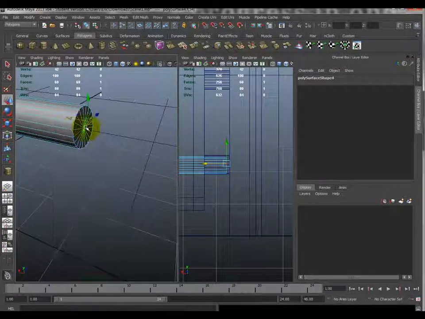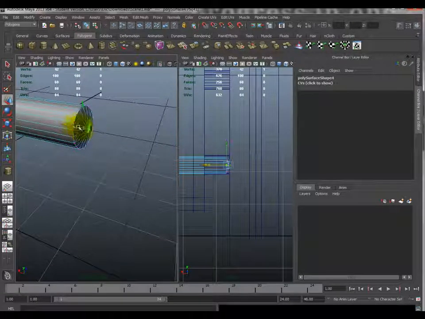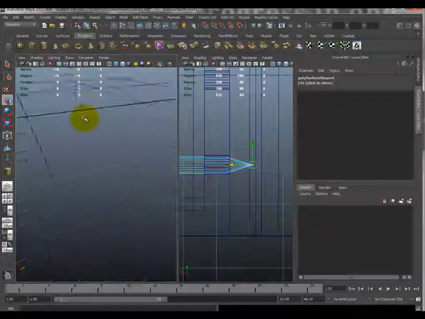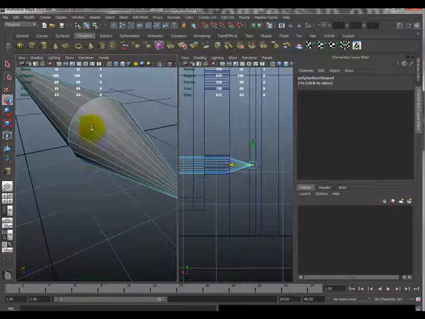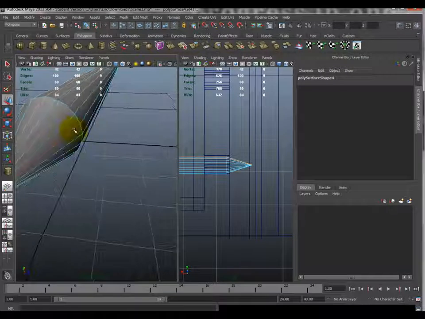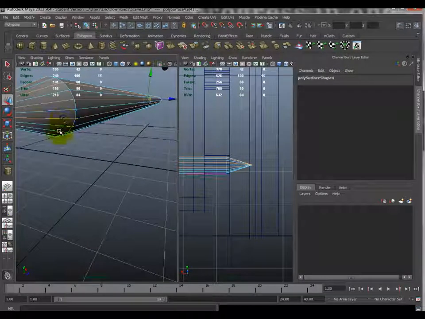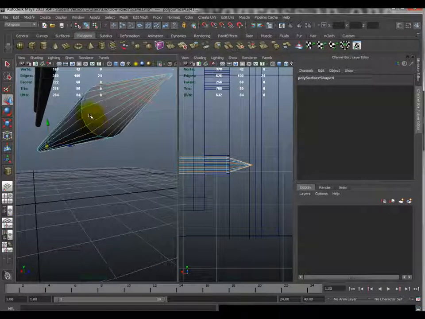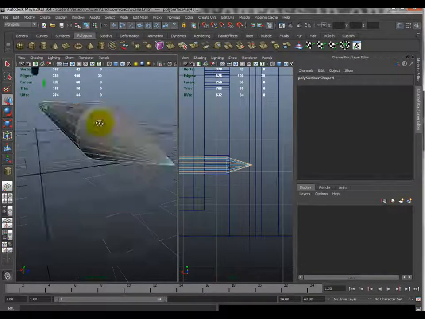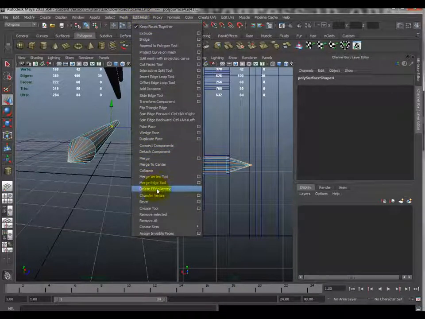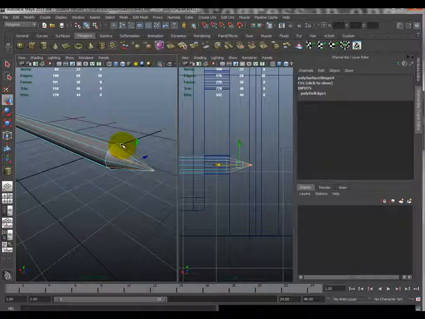Now I can go in here and select the vertex at this point and pull it out. And I remember it was in between these two lines. So here now we have better edge flow. We got rid of geometry we didn't need. So again, I'll go around, and now when I shift and double click, it's actually selecting both lines, whereas before it wasn't letting me do that. So that should have been my first inclination that there was something wrong with this geo. This time I go around, select those even edges, go to Edit, Delete Edge Vertex, so it deletes the vertex too.